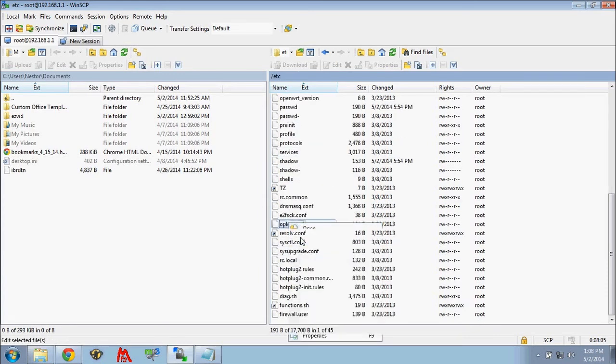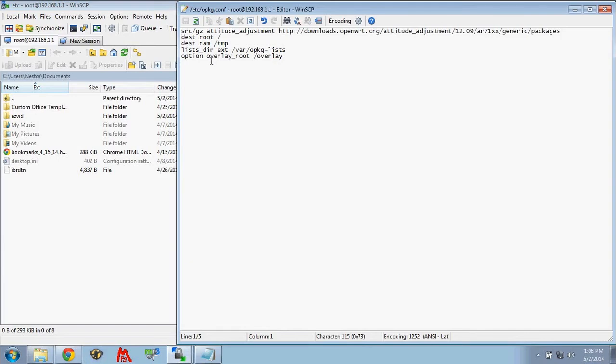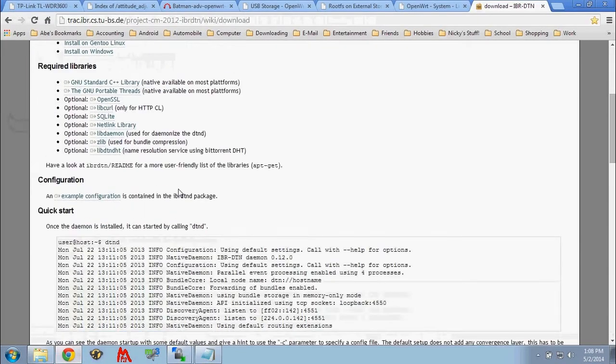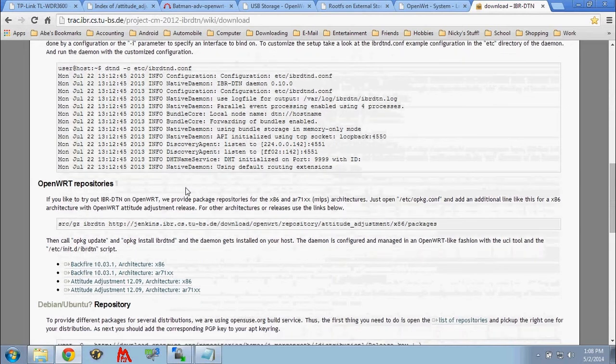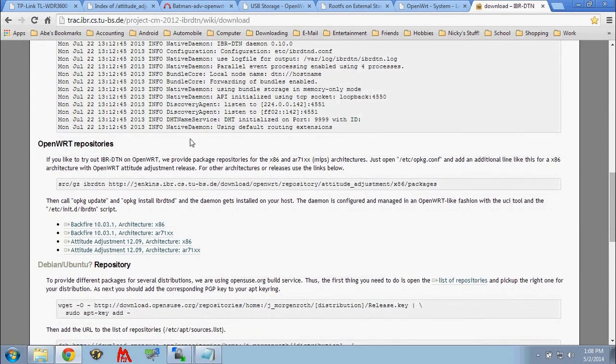We're now going to the opkg.conf so that we can configure the file manager. And go into the IBR-DTN website to copy the line of code that is specific to our base firmware, which is the AR71XX.